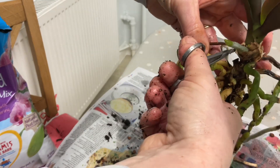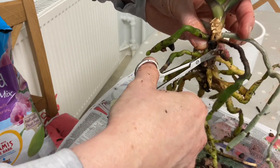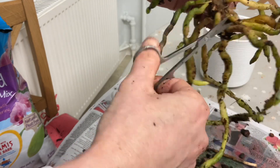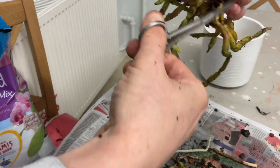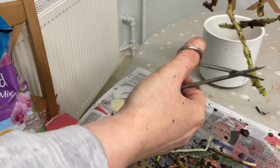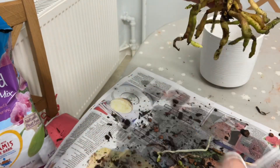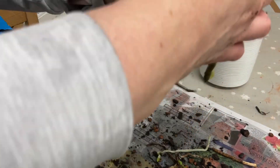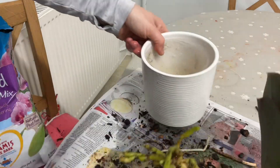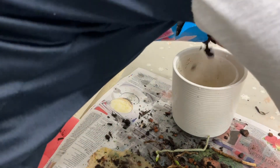I don't like the look of that root - cut that off. Again, trial and error, trial and error. That's a horrible old root. Oh, I've just stabbed my finger - something popped and looks like it went in my eye! Let's get some of these really old roots off so we've got a good root system. I'm going to just trim that root system down as well. Will it work? Who knows, but we're going to try it. I'm cleaning this pot out using just water - no soap or other substance.